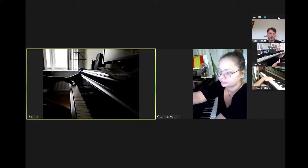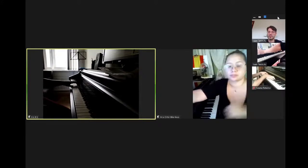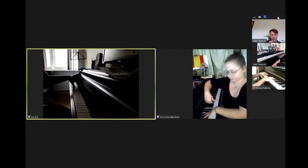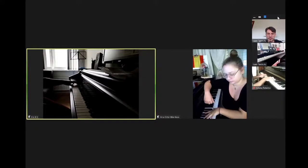After this, we go with arm movement, and we play with a small arm movement to the octave D. Then we link the finger number one, and this chord will be a little bit louder, so a bigger arm movement. We link the fifth with the third, and small arm movement to get a soft octave D.